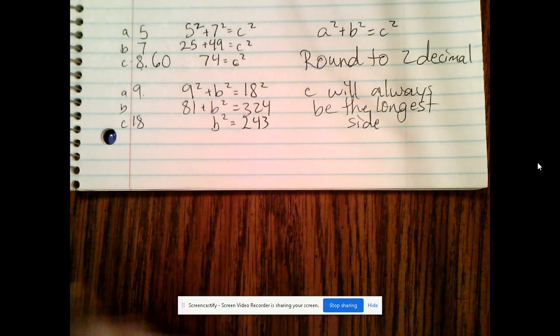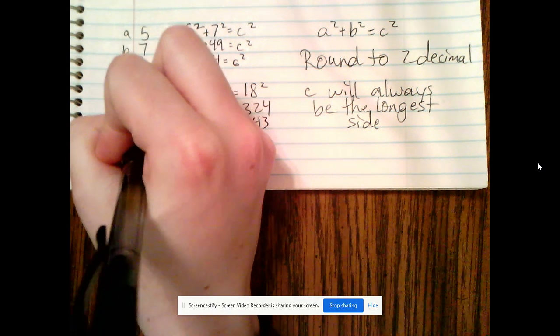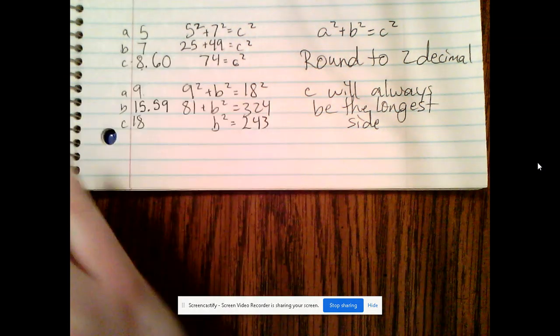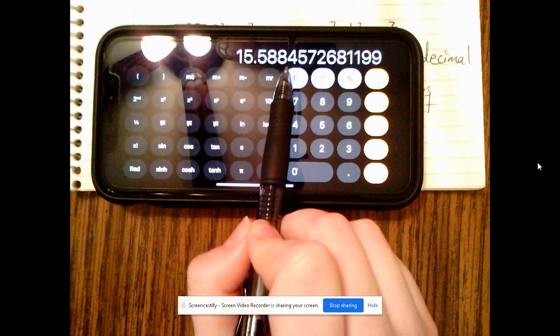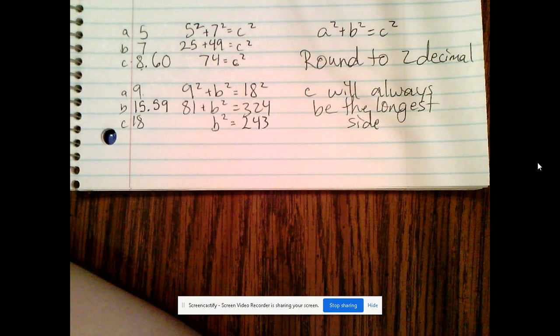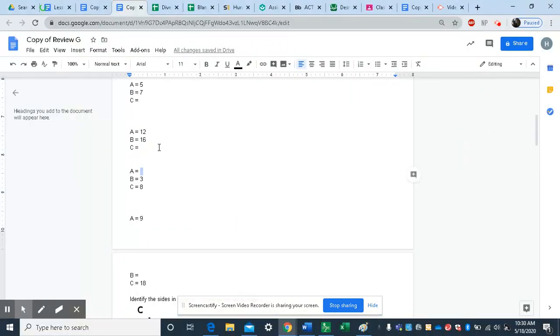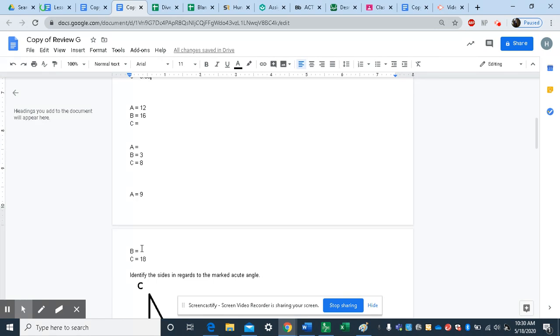Since it's not a perfect square off the top of our heads, we're going to use the square root button, and we're going to get 15.59. Just when I type it in my calculator, that's the number we get, because in the third decimal place, it's equal to or greater than 5, so it rounds up, which means that it's 15.59. So I'm going to switch back over, and we're going to type in our answers. So we did this first one, so that was the 8.60. And then we did this one that did a weird page split, which is 15.59.